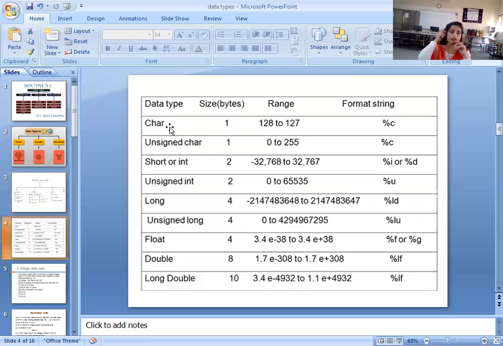Then here, first of all, I would tell you about the data types and their ranges. So if we talk about the character, then its range is from minus 128 to plus 127. Please note that here it is minus 128 to plus 127. It is for the signed character, right? For the unsigned character, it is from 0 to 255. If you add 128 and 127, it becomes 255, right? The range is same, but here we have divided it into negative range, and here it is only in the positive range.